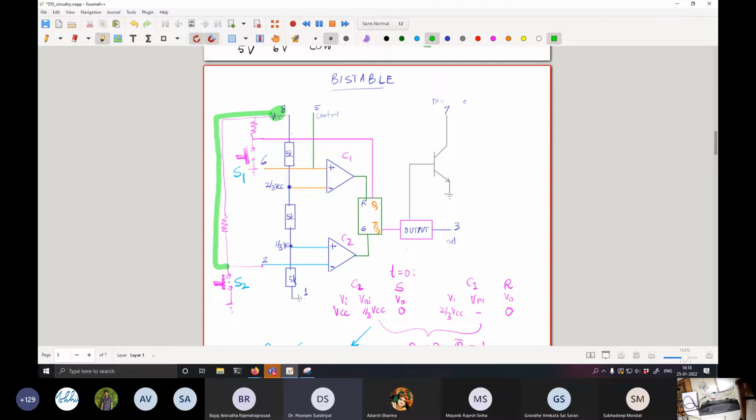And you have a switch over here, meaning that the voltage at pin 2 will be VCC when this switch is off. In the off position, the voltage at pin 2 will be how much? It will be VCC. When this switch is on, what will be the voltage at pin 2? Zero. It will go to ground. Okay. So that is the first thing you need to observe.